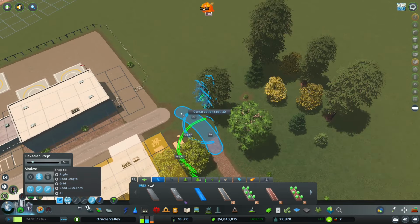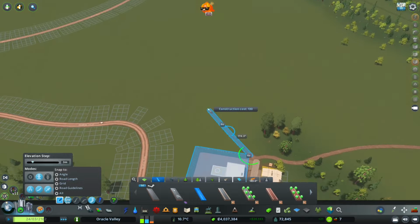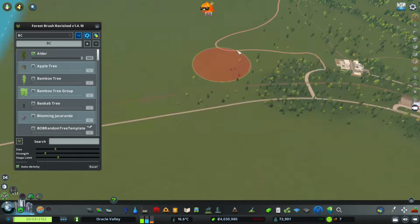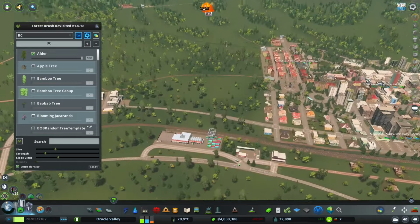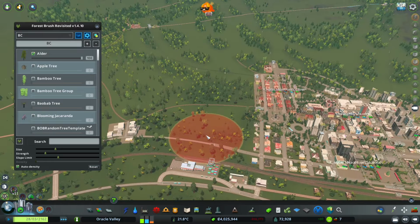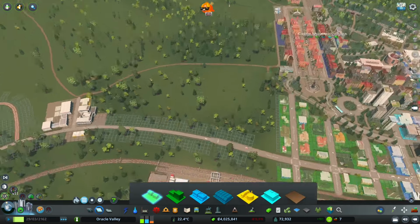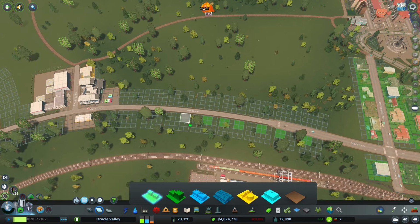So I'm just going to connect this up like that. And then we can have another pedestrian path up all the way through here. And I don't love how it looks so straight cut off here, so we might need to add a few more residential buildings in between here and here. So we can just do that right now, actually, with small residential buildings like this. This should really fill out the area.